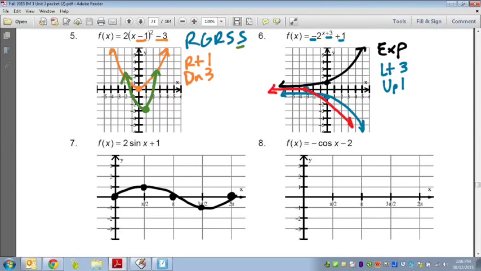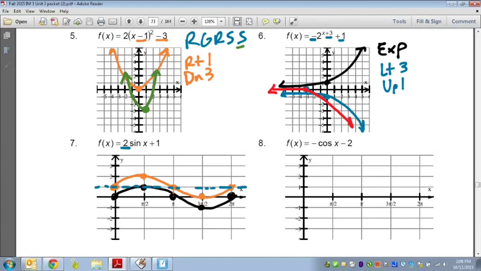All right, thank goodness there's no horizontal shift because there's nothing with x. But I do see that there is a +1. Okay, so that means all my points will move up 1. Okay, but here's the new thing here. So now I have a 2, which means it's going to be a vertical stretch. Okay, but notice how I moved all the points up 1. Okay, so my new kind of middle line is right here.